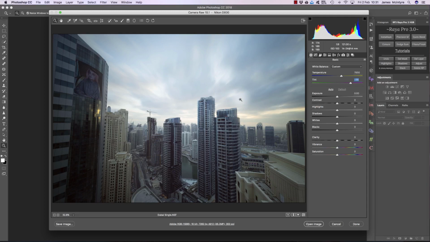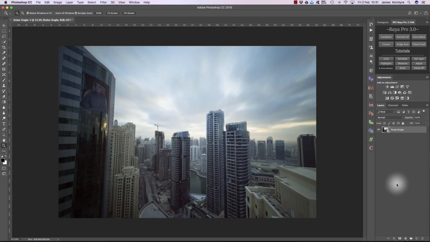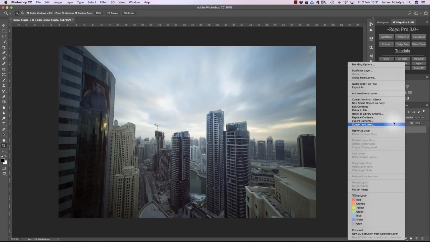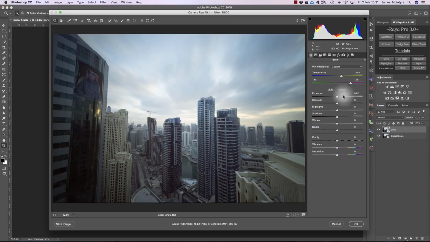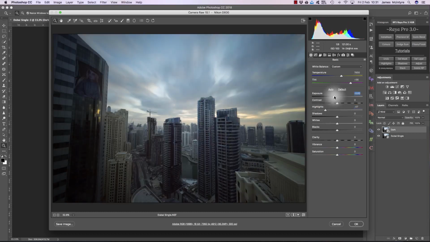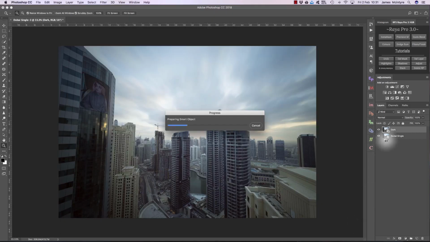Now we're going to do the same thing in the sense that we're going to duplicate this layer once and we're going to create a darker exposure to bring back the sky. But as you can see, we've already got some information in the sky. So chances are we're not going to be able to make a good mask from that sky. So I'm going to right click and choose New Smart Object via Copy. And I'm going to call this Dark. And I'm going to open up Adobe Camera Raw and I'm going to bring down the highlights. So we get some lovely information in the sky. Once we've done that, I can press OK.